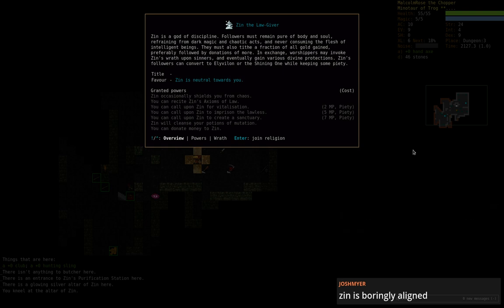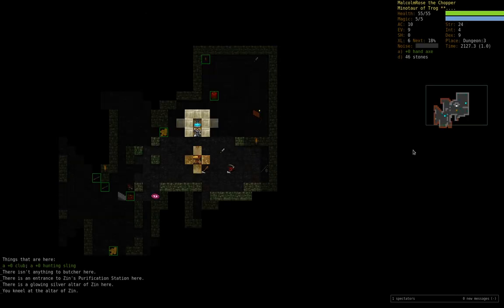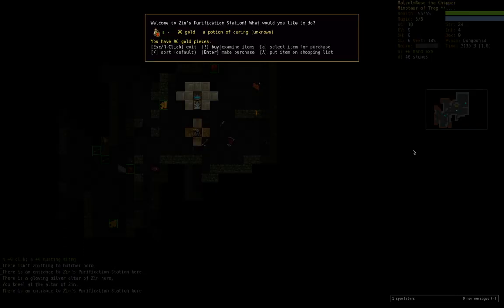He's a really powerful but kind of questionable in the early game kind of god. But we don't really need to think about which god to worship because we're stuck with Trog. We could abandon him, but we would die almost instantly at this point in the game.